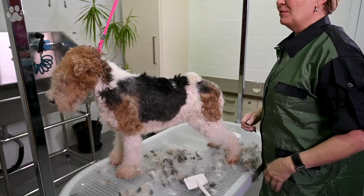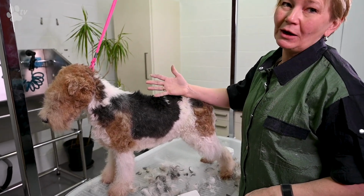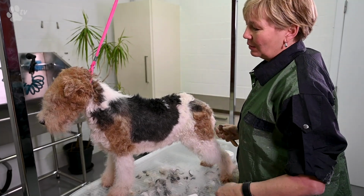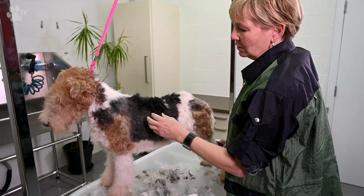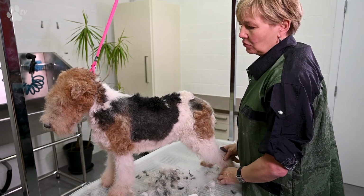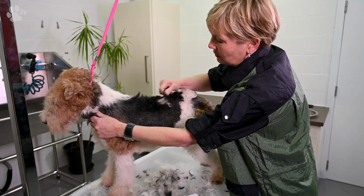And I think a Wire Fox Terrier should be trimmed, because it's called Wire Haired Fox Terrier. The Welsh Terrier as well. It's a wire coated dog and it should be trimmed. And if you do it the correct way, it's not painful for the dog. It's just ready to come out. You can see it's ready to come out.